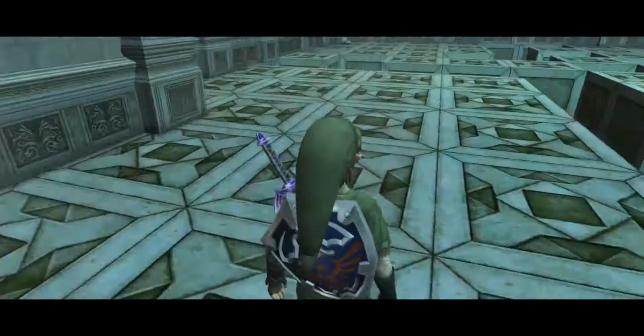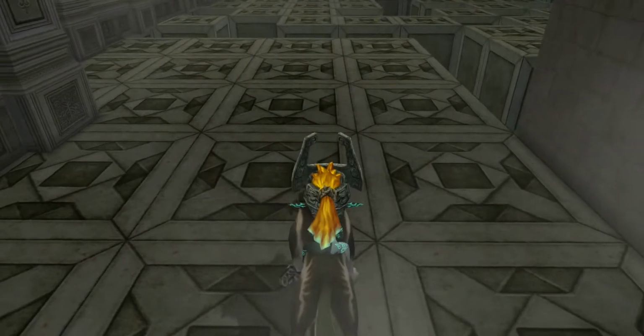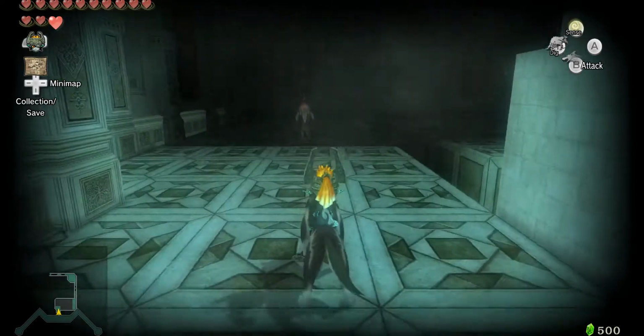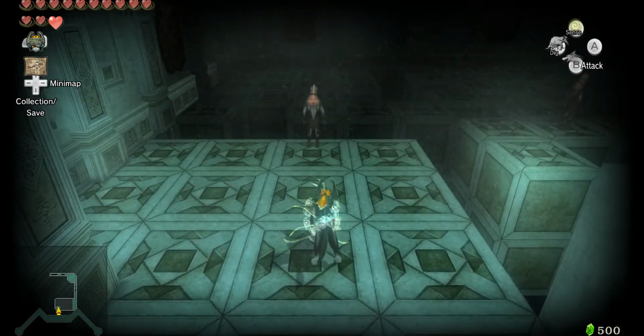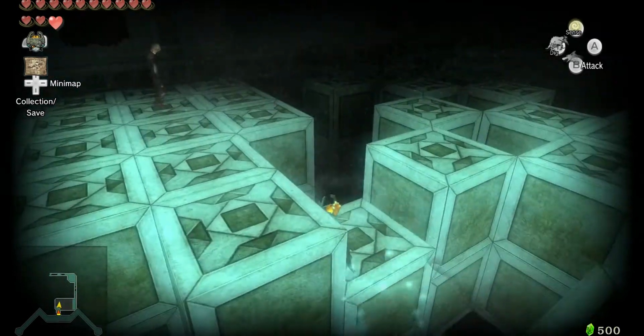We're getting up to the boss door. Alrighty. So for this next part, I'm gonna need to turn into a wolf, and up ahead, these are some of Zelda's guards who died in their fight defending her.